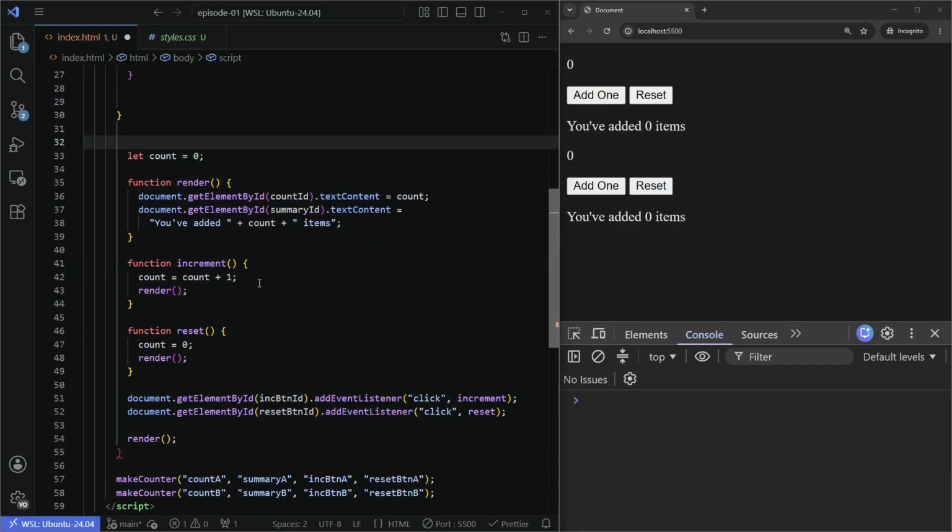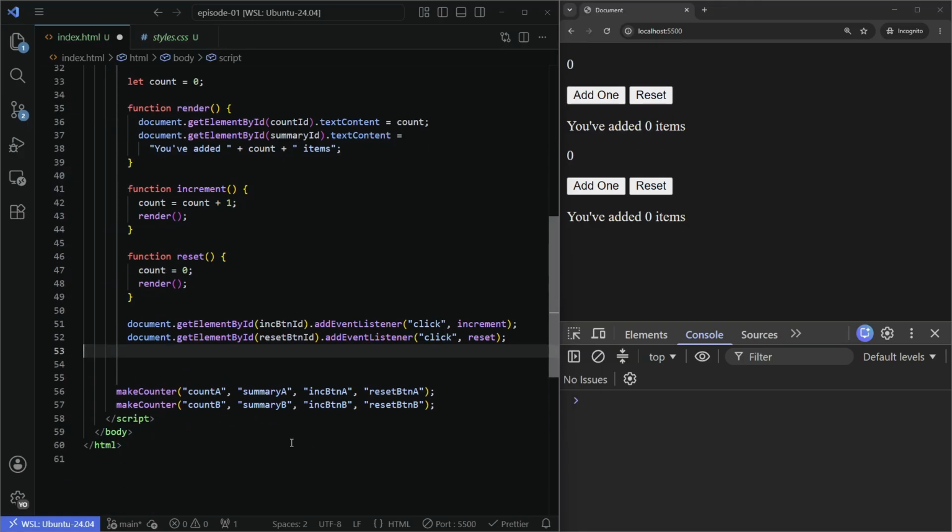So let me get rid of this one is that one, this one is that one, this one we don't call the render right here. Let's keep this. Now let's stitch them.